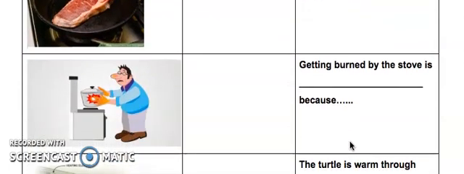All right, the next one, students. This is a man and he is grabbing a hot pan off of the stove. So is that conduction or convection? The man grabbing the pot. Write it here. And then you're going to say getting burned, so the man is getting his hands burned by the stove is, again, you write either conduction or convection, whatever you wrote here, and tell us why. Use your vocabulary from your vocabulary pages. Press pause, press play when you're ready to go on.